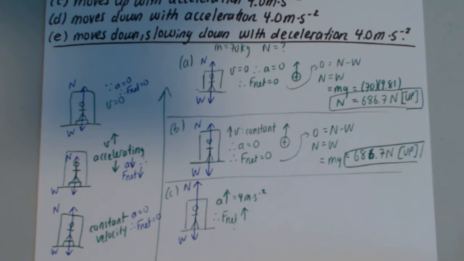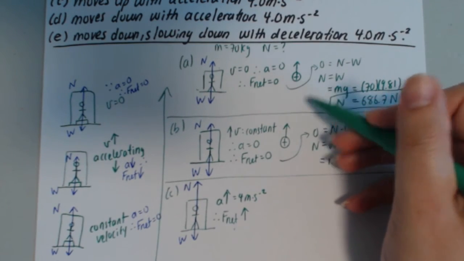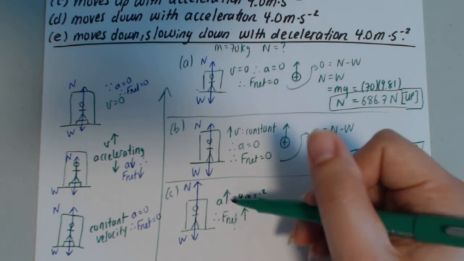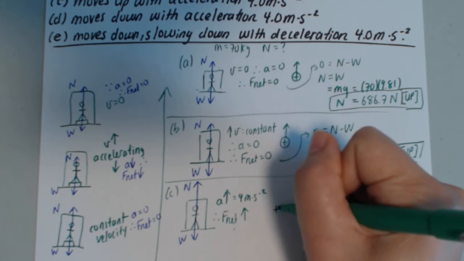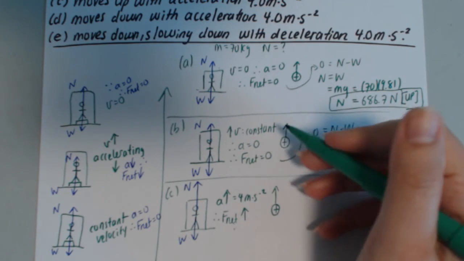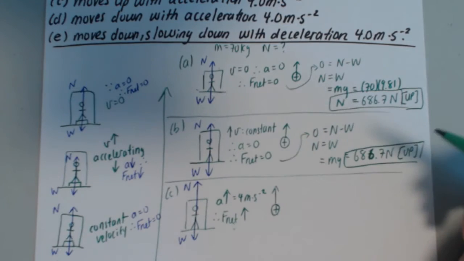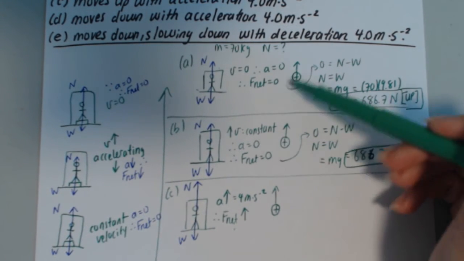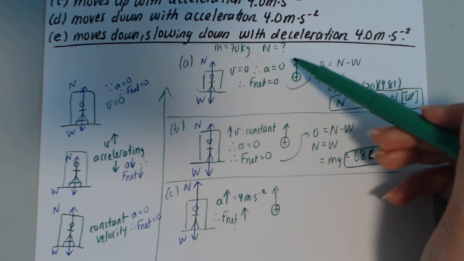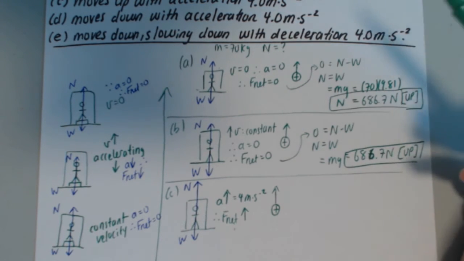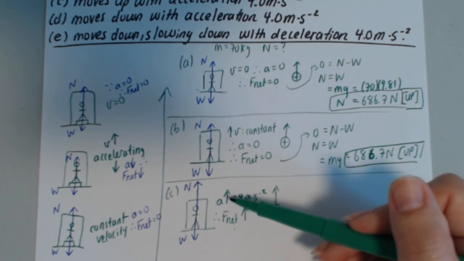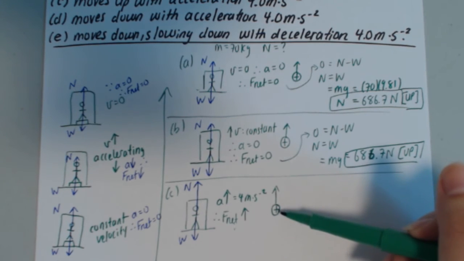Okay? This is where you've got to be careful with the direction system. See how in both these cases I just let positive be up by default? That's because acceleration was 0. This time acceleration's going up. I'm going to let up be the positive direction again, but that's only because it's accelerating up. Okay, let me say that again. If acceleration is 0, you feel free to pick whatever direction you want as positive. I just happen to pick up because I usually pick up. But as soon as acceleration has a direction, always pick that direction as your positive direction.